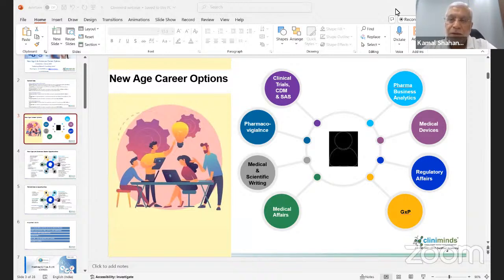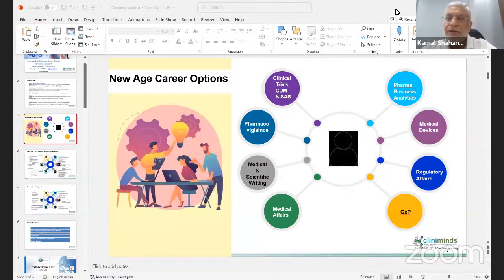Let's say a pharmaceutical company wants to launch a new molecule. How do they decide that they have to invest $2 billion, which is going to take 8 to 10 years, or on a fast track 4 to 6 years, 5 to 6 years, into a new drug? What are the chances of success? How will this drug grow when I launch it 6 years or 10 years down the line? What will be my sales? Who will be my customer? Who are the competitors today? Who will be the competitors in future? What kind of disease profile are the current drugs able to treat? In future, what will happen? Which are the companies currently investing in similar drugs? The patient profile, demography, epidemiology, pricing.